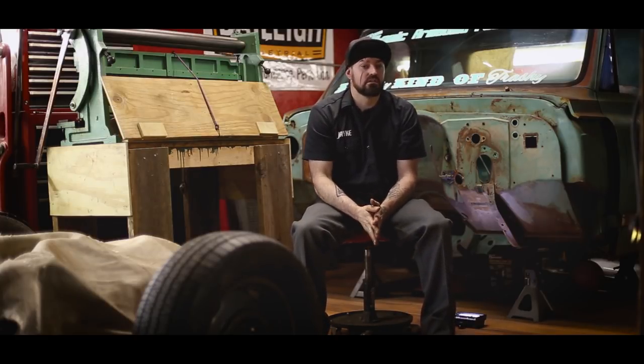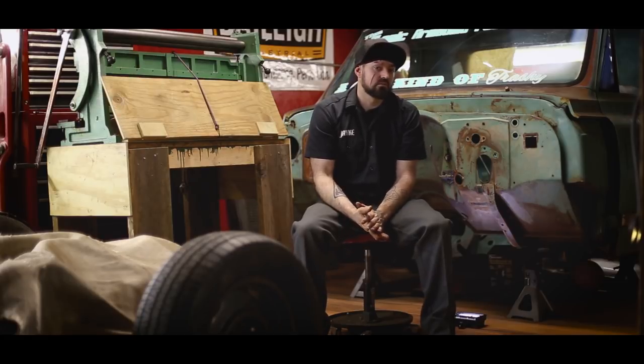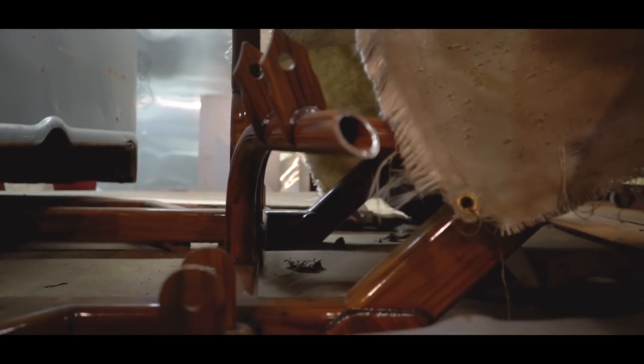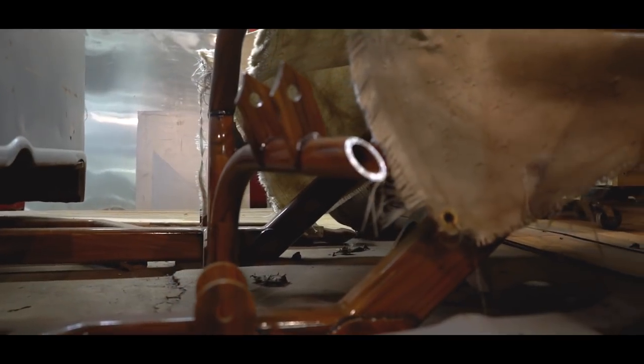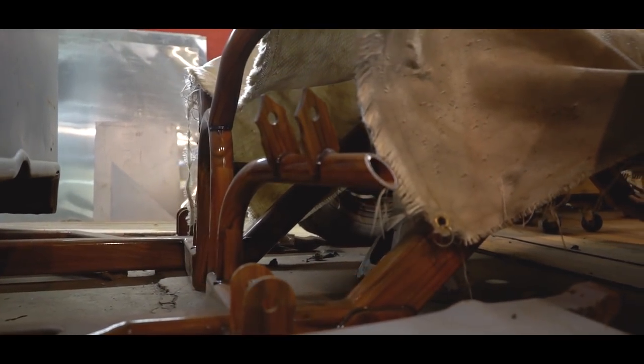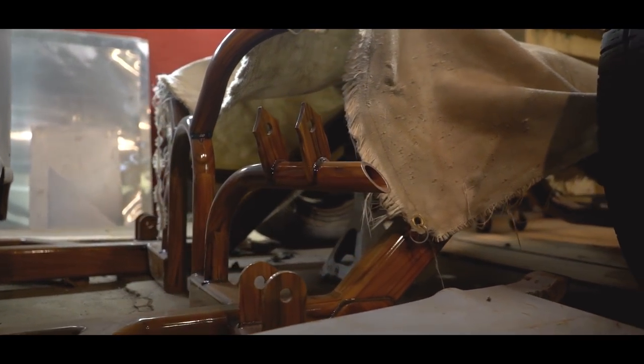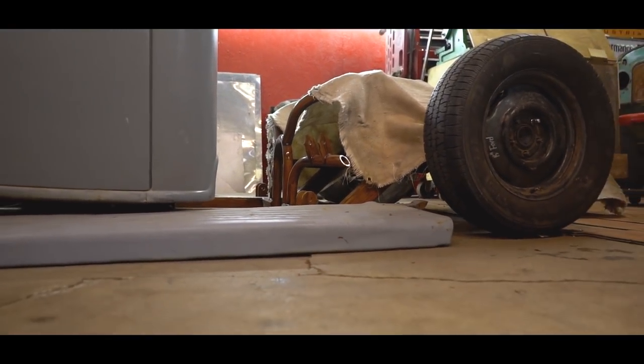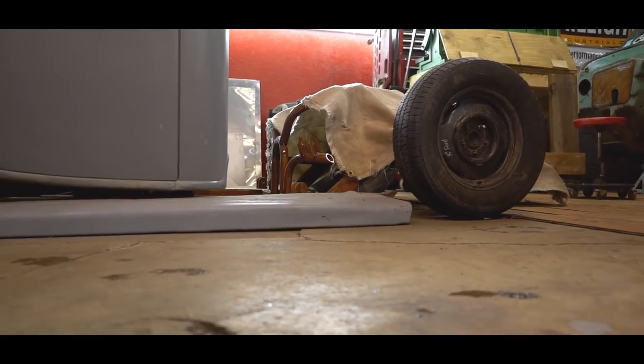My dad had a 36 Ford truck that's been sitting at his house — an ongoing project he always wanted to finish. Unfortunately he became injured and is no longer able to work on vehicles anymore. So I kind of chip-boosted him, went down there and took the thing. We got a chassis that was from a local builder here that needs a lot of work, so I hacked the front of it off and redid the front suspension, and we're going to be redoing the back part also. There's a lot of good things still on it, and a lot of bad things.